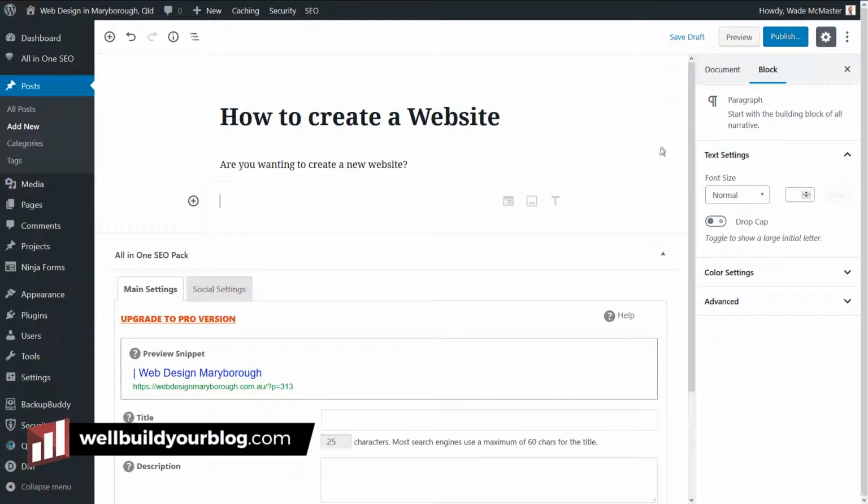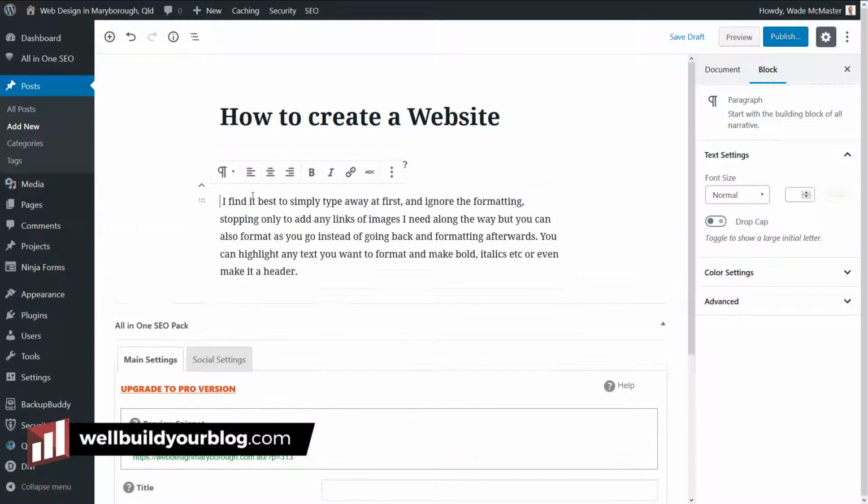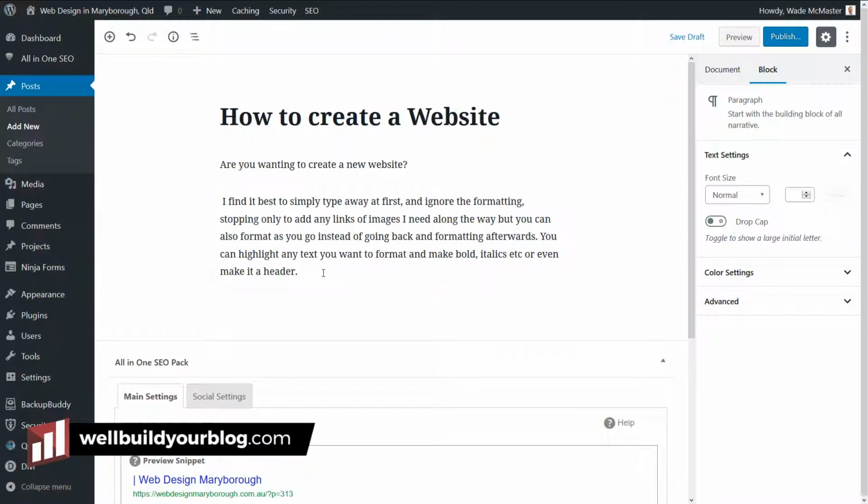So I can add some content here. I'll just copy a bit of text I've got off the side here, just something off another blog post. Maybe I want to go, boom, paste some text in there. Hit enter, type some more. Well, check out our guide here. Okay, so I've just typed up this really short blog post. And generally, most blog posts are going to be longer than this. But for the sake of the video, this is what we're looking at.